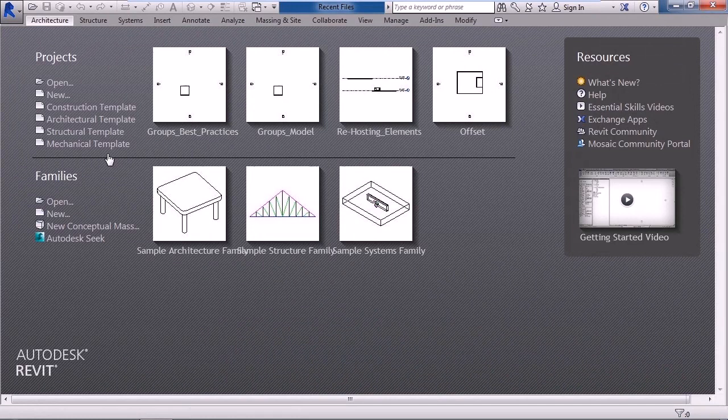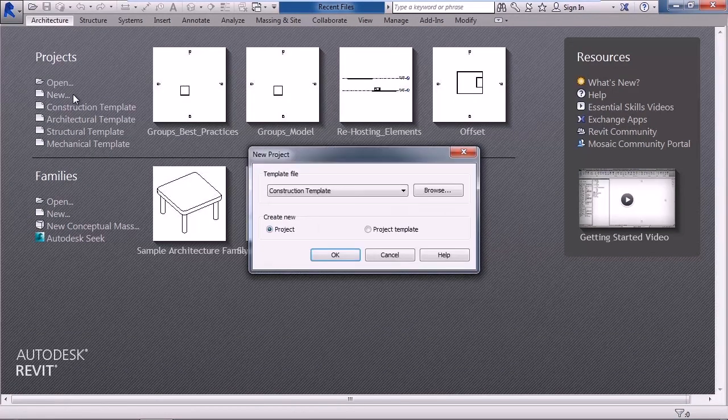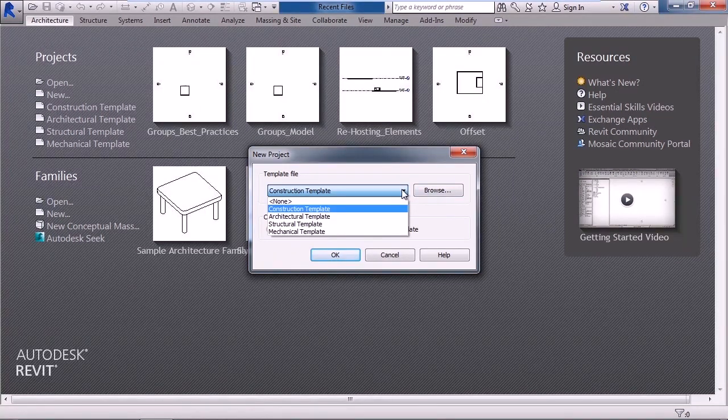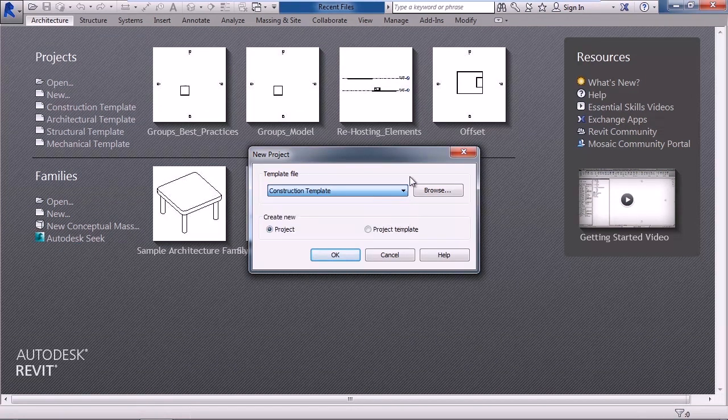Now let's say you have another template that you'd like to use, or maybe you want to see the other templates that are available to use. What we do is click New. Once you click New, you're presented with the new project window. You have a drop down for templates to use, and these are some of the default predefined templates. You see you have the same four that are listed on the screen behind it. You also have none. You also have a Browse button on the right.